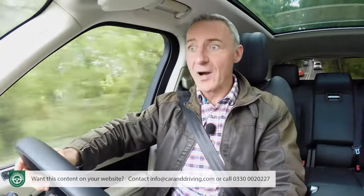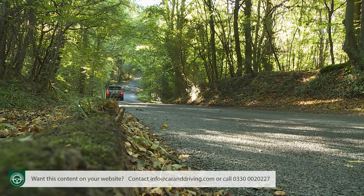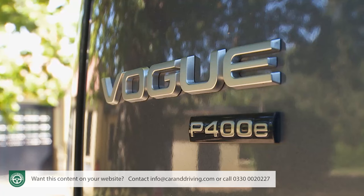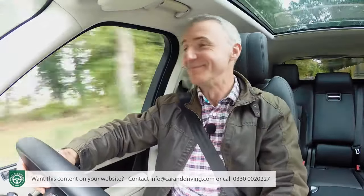All the available powertrains offer exemplary refinement, but should you select one that adds in electrified assistance, then as you might imagine, this car is particularly quiet. Now, referring here to the petrol-electric hybrid engine used in the P400E variant we've chosen to test today. Never fear, if you don't feel the need to make some sort of corporate responsibility statement, then more conventional 6- and 8-cylinder petrol and diesel power plants are still available.